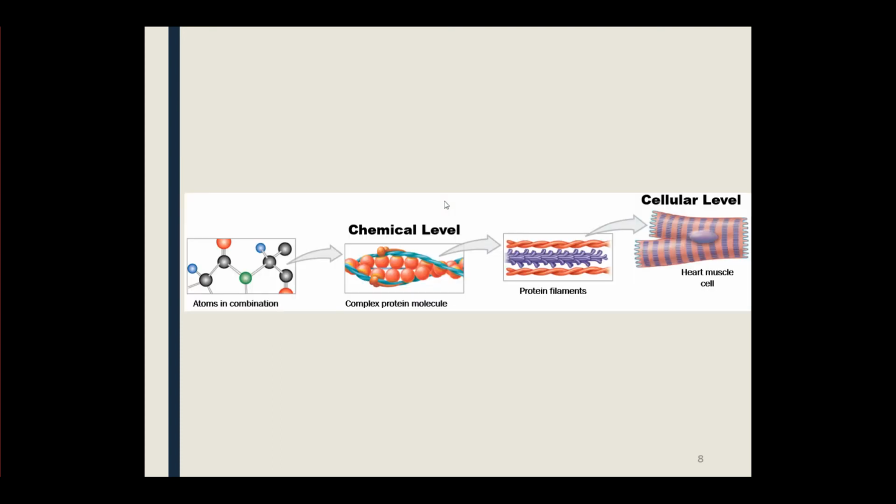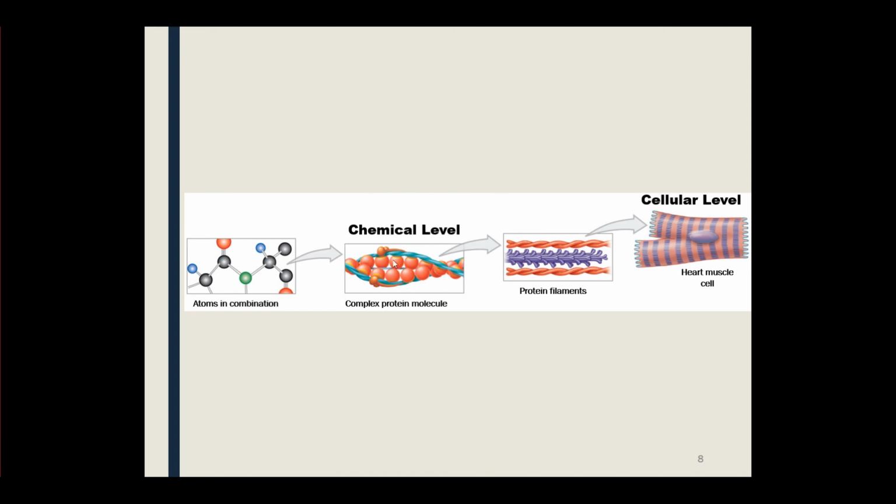So here's a diagram. The next two slides will show this progression, and then I have one other one. Here we can see, guys, the chemical level. All of this is the chemical level. They're giving you an example of some atoms. They come together to form some proteins. This is actually a protein called actin. You don't have to know this right now. The actin is going to interact with another protein called myosin. So all three of these boxes represent different chemicals, but we went from simple to a little bit more complex, just at the chemical level.